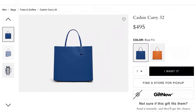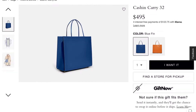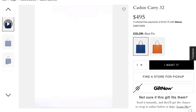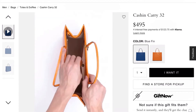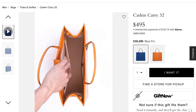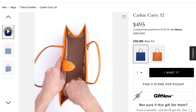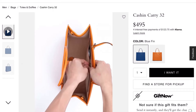That blue colorway is beautiful. I'm a little bit surprised that this is considered part of the spring collection with that colorway, but I could see it being rocked in the spring. Yeah, that's hot. Oh, it fits an iPad! And since you're putting an iPad in the pocket, you could probably also fit a small MacBook, like a 13-inch.